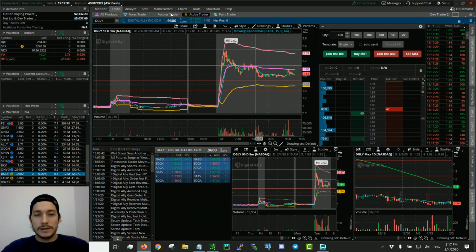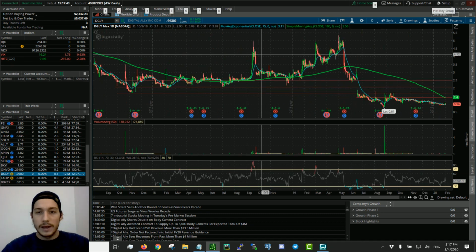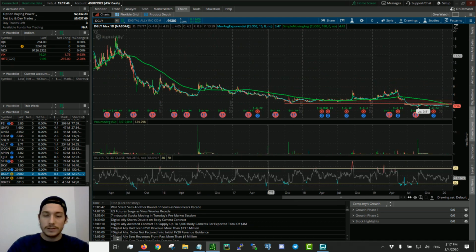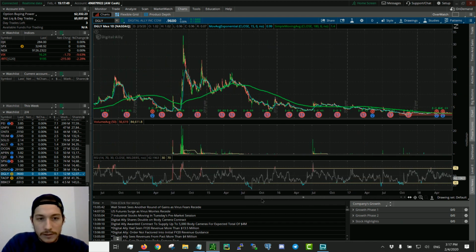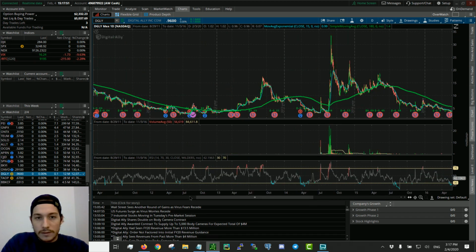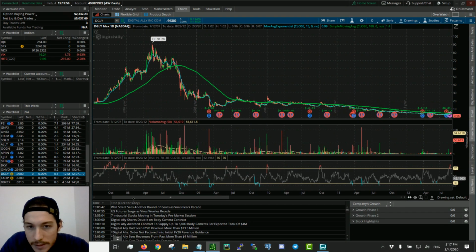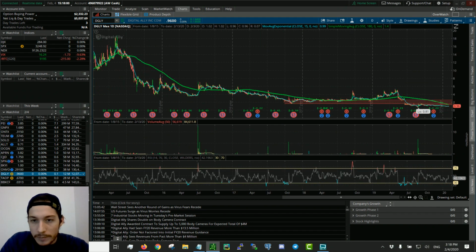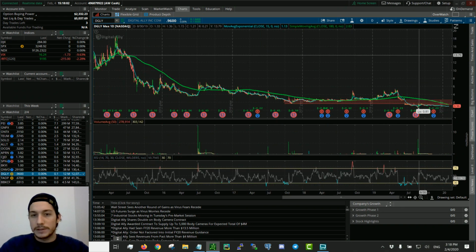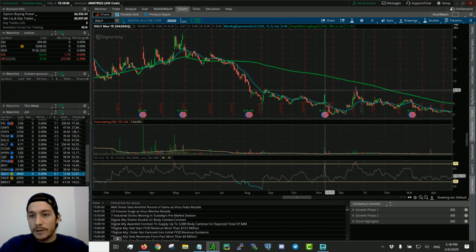I'm kind of holding this support area, and then let's just quickly look at their long-term chart. It's a bit rough. I mean, long-term it just keeps dropping off. And let me see if there's any reverse splits on this thing. Didn't see any, but I feel like I kind of overlooked it. I'll have to keep an eye out. I'm not totally sure if this thing's had reverse splits or not, but this 180-day moving average puts a lot of pressure on it, and we're approaching it again.